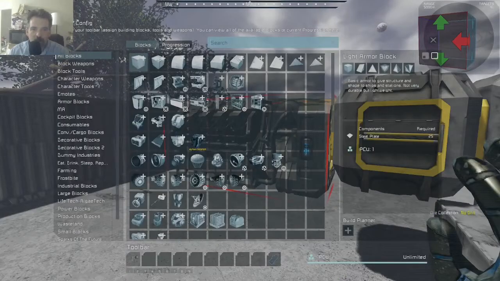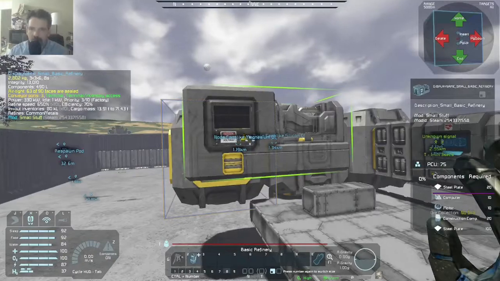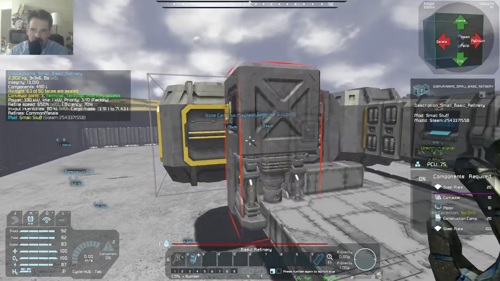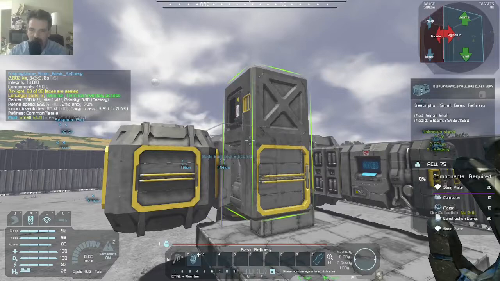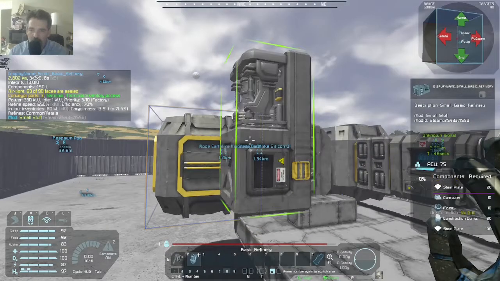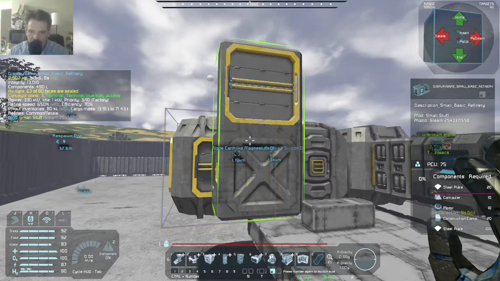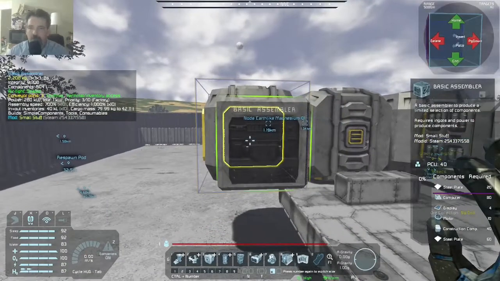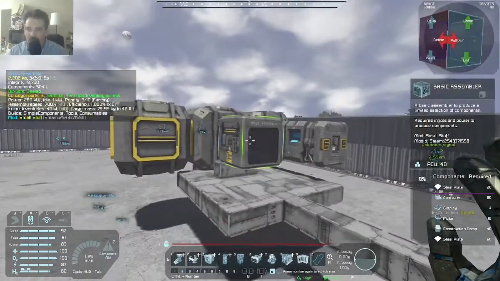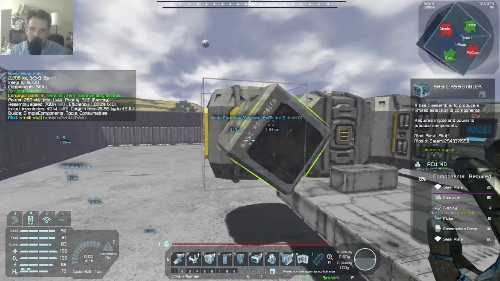Okay. So, we'll put the refinery in here. So, basic refinery. I was hoping it would have double-sided access. It does not. The basic refinery and the basic assembler do not have double-sided access. However, the basic refinery does have these side ports on it, which, if we look at the basic assembler, so does a basic assembler. So we can use the side ports on the basic assembler as a tie-in for the basic refinery.